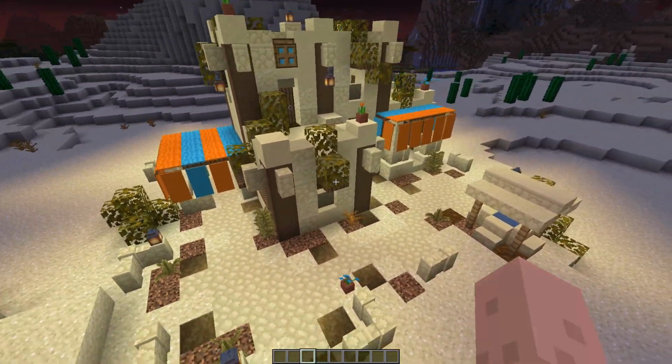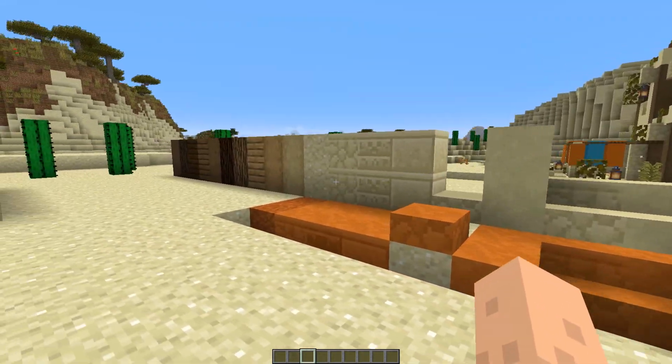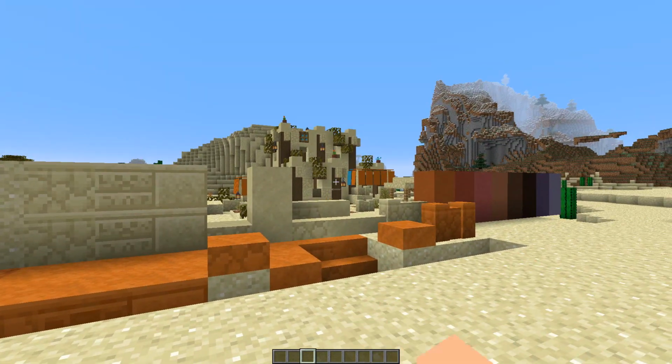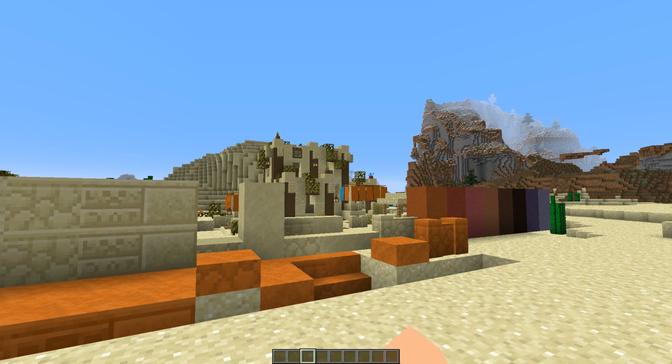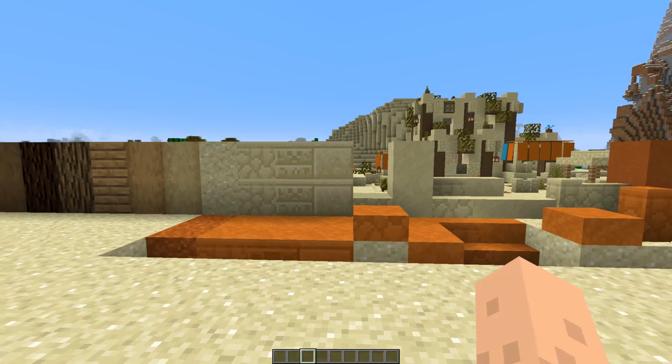Let's build it, guys. But before we build it, we need to talk a little bit about sandstone, what it goes with and what it doesn't go with maybe, and some of the options you have when building in the desert in general, and also for this Minecraft 1.14 new desert starter house.